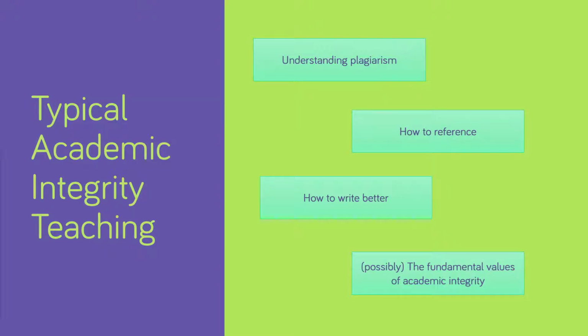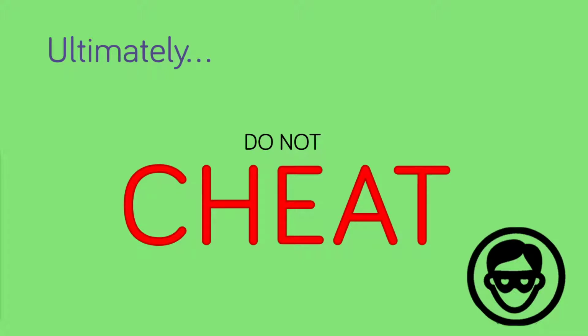Quite frankly, we can't, because ultimately, I know what students are told a lot of the time is do not cheat. I put cheat in big red letters there because that's the word that stands out. It is an important word, it's an emotional word. It creates that connection with people. It creates sometimes that level of disgust if other people are cheating. It can create that idea of temptation to go with that as well.